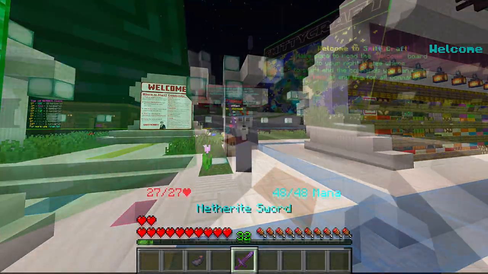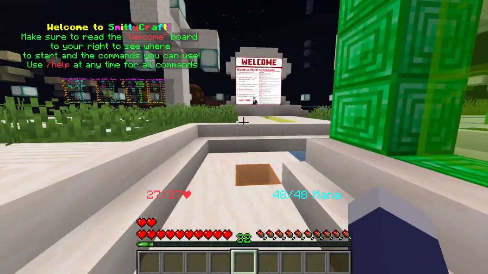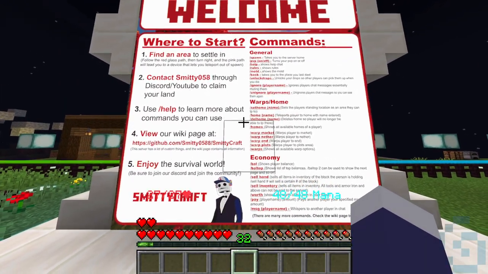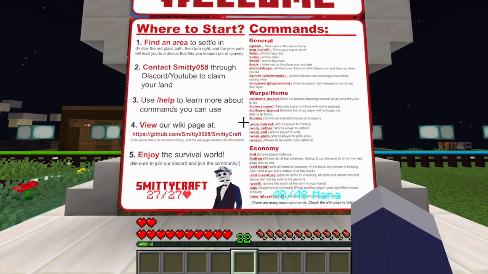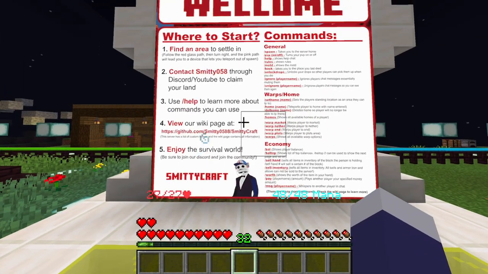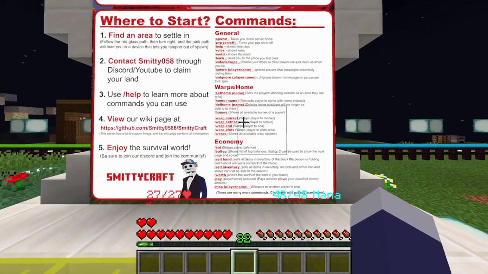That's the custom ones. We have a few new things updated with these survival spawn areas. The first thing I want to do is direct people's attention to the welcome sign over here. This is for new players. It shows all the commands on the right side that you can use, and it tells you where to start when you join the server for the first time. So the welcome board definitely got upgraded. Of course, check out the wiki page. Got to plug that on the welcome board. But yes, that's the first thing.